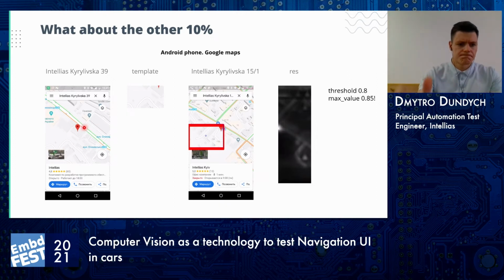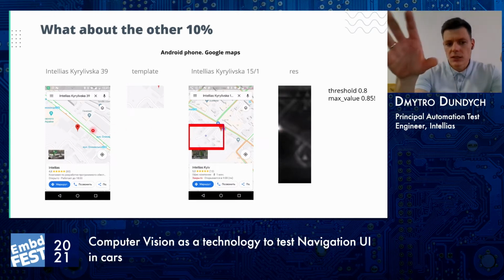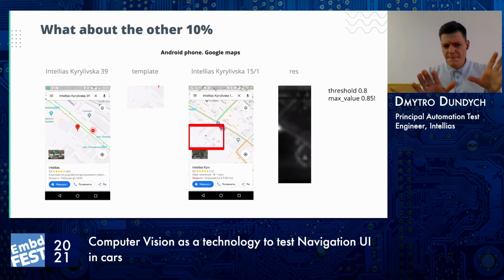There is an easy example with Google Maps. We get some location, for example, the office of our company. We get a template from that. We just crop the image, and then we try to test it in another location of our offices. So it's Krylivska 39, it's 15, and we have a match. But there are fails that we meet, because Google Maps has this pink style. We have a gray style, for example, and everything matches because the algorithm says it's almost the same.